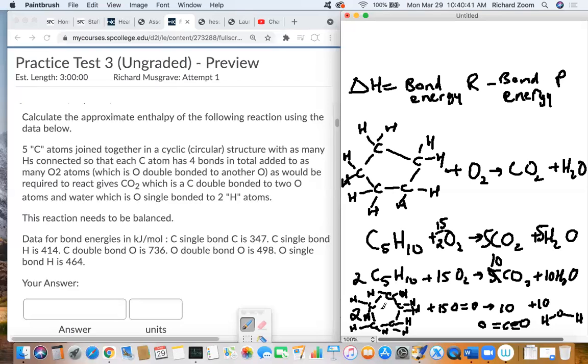All right, so when we count up, it's reactants minus products. I get, let's see, there's 5 CC single bonds: 1, 2, 3, 4, 5. So it's a total of 10 because of a 2 in front. So we'll have 10 CC single bonds on the reactant side. I'll write this up here, reactants.